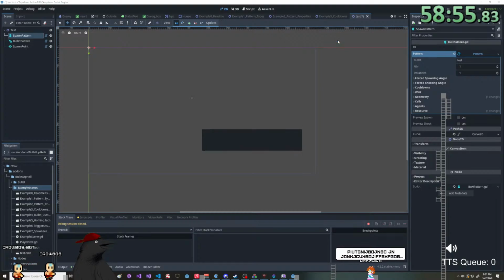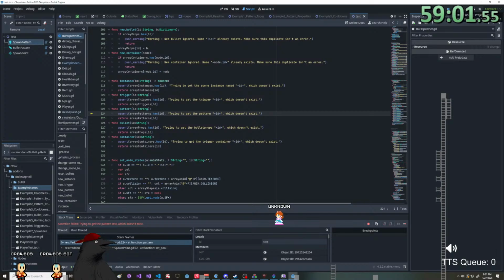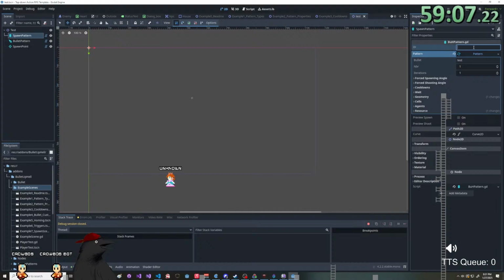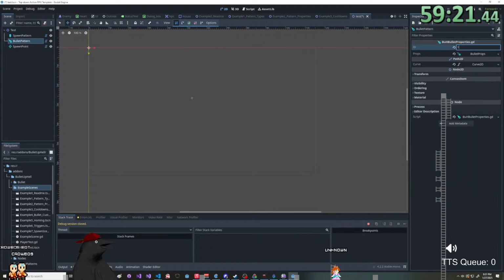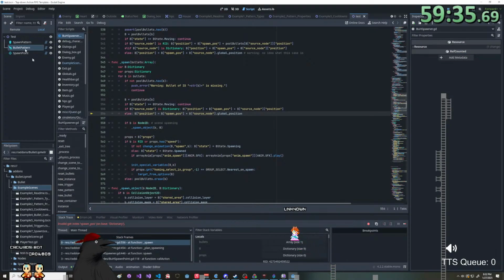I'm sure I'm missing something important here. Wait, what happened to the... Oops. Wait a second. Oh, that's where I'm confused. Okay, this is the pattern ID. This is the bullet. So if I said like 1, and make this 1, that should work, right? Got confused because there are like 2 ID properties that were nearby, but one was the nested for the bullet, and it still errored. What?